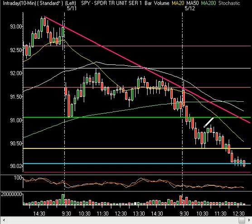In any case, this is the spiders. I just talked about a possible bear flag here. Now, there is good support, but notice this breaking down. We talked about the bear flag. Notice what's happening. Now, you have support right down here, just around 89.90. Believe it or not, there's a little bit more support below here if you do come down another 10 cents on the spiders. We're right around 89 right now. You're right around 90 right now, and you're coming right into that.